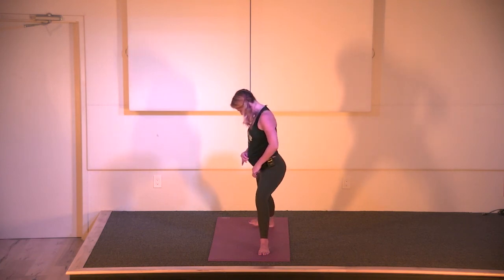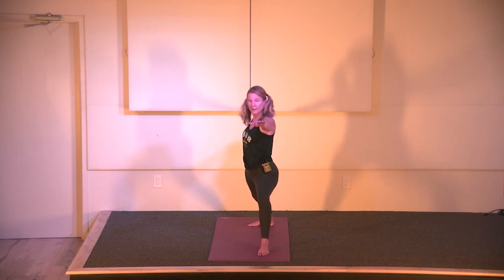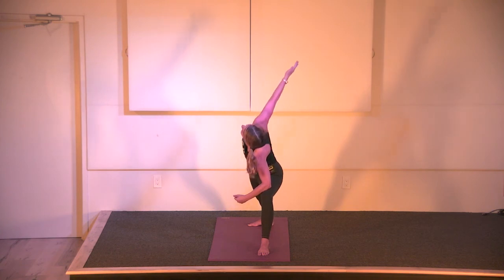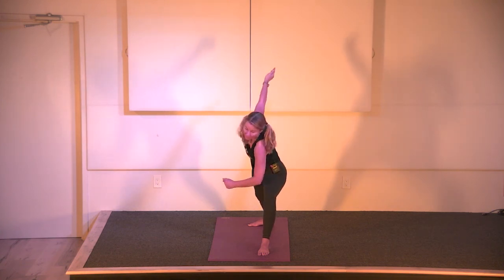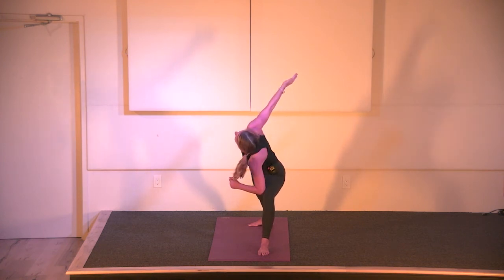If you feel like this is easy, walk your right foot back. So we got some heat, we got some strength. Now a little bit of movement, 3 choices. Elbow to thigh, open up that right chest. Intense core choice, elbow hovers on inner thigh. Maybe even pressing that guy in. Keep that chest open, core keeps the body up.